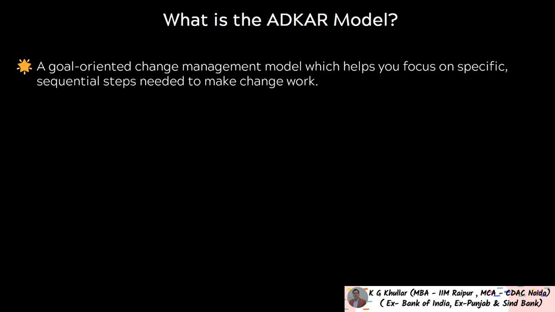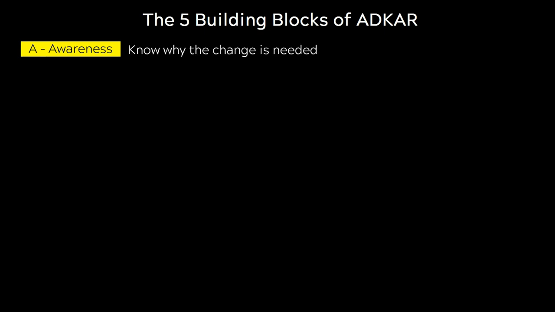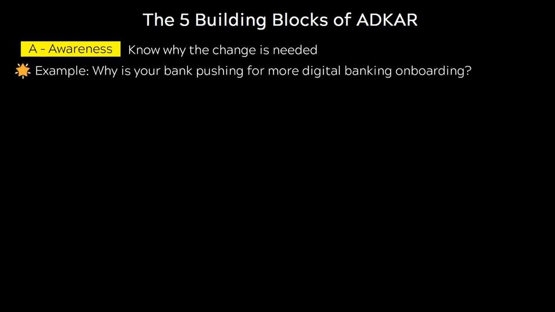Next, let's see the 5 building blocks of the ADKAR model. Here each letter stands for a key outcome you need in a sequence. Please note the expansion of this model is not given in your book, so please pay attention here. A stands for awareness, which basically means knowing why the change is needed. An example can be answering the question: why is your bank pushing more digital banking onboarding?